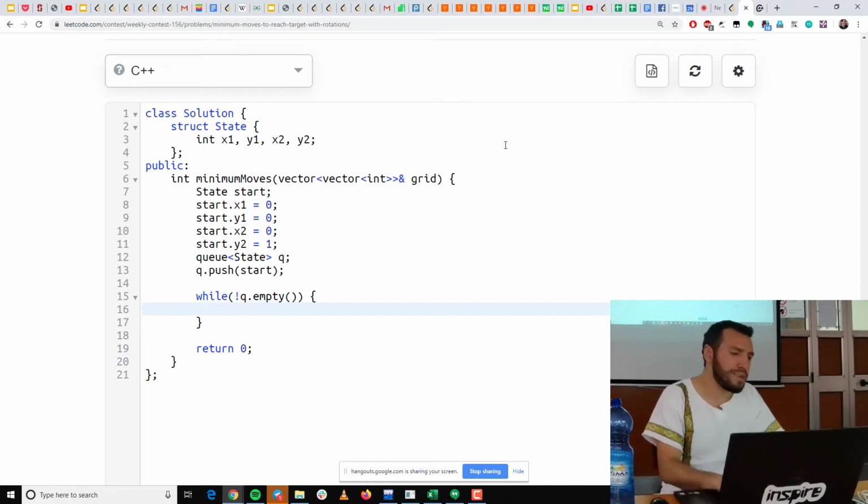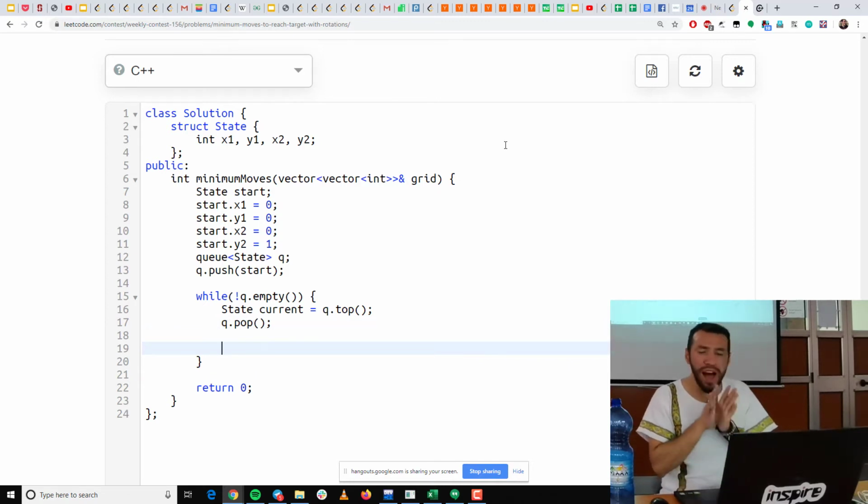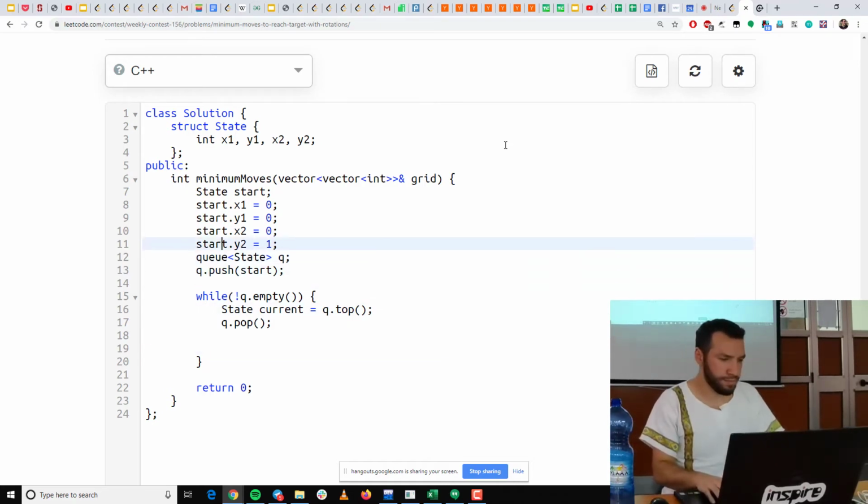I think in C++ we have to get it with top. q.top, and then we need to remove it. This is annoying. Pop is void. Okay, so now that we get the current element, we actually need our neighbors array, right? So let's define it.